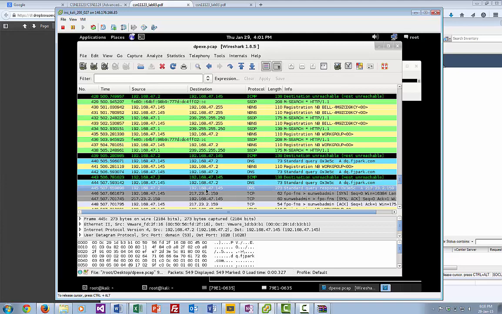So it's found the DHCP server here, it's found a DNS server here, and it's made the request, and it comes back with this IP address.